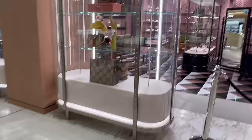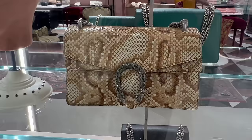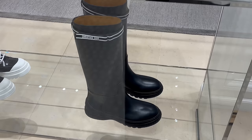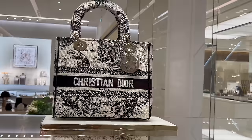Dior logos everywhere on the window display. They have this massive toad - it looks like the Book Tote. I think most brands have this Book Tote style now. Let me show you over here some of the classics - I love this Biton. I recently saw these Dior rubber boots in London and wanted to show you. They're very similar to the Chanel ones, but Dior obviously. Book Totes - there was a queue again at Dior so I won't be queuing, but wanted to show you some of the bags on the window display.